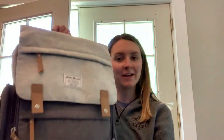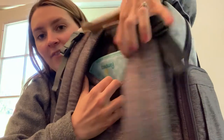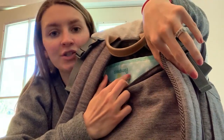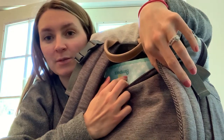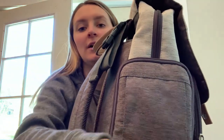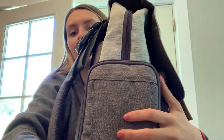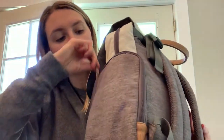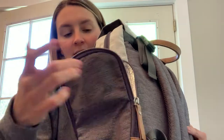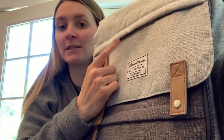Now that you've seen the car organization, I'm going to show you guys what's in my diaper bag. Here is my diaper bag — I'll show you the different compartments. Starting with the back, we have a changing pad, which is one we got for free. I like to keep this one in the bag and then have those smaller ones in the car. I actually have wipes in this little side pocket. The other side pocket is insulated, so if you need something hot or cold in there you can do that.